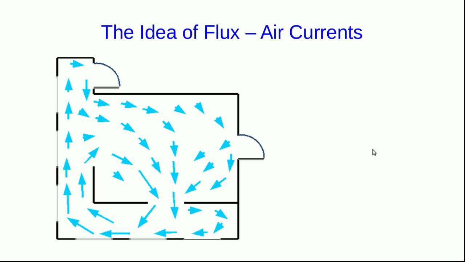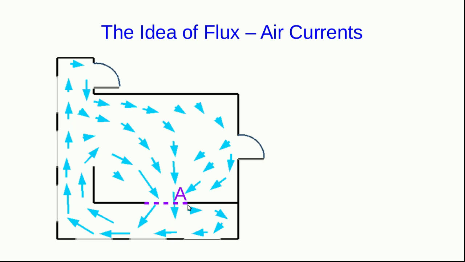Let's apply the same idea to a more physicsy idea. So here is a floor plan of a house. You can see some doors and windows, and these are velocity vectors of air currents. And as an engineer designing, say, the ventilation system of the house, you might be interested in the rate at which the air is flowing through this doorway.